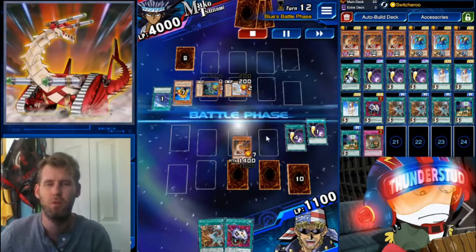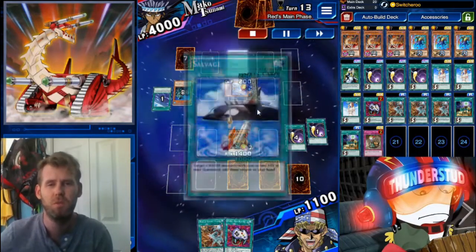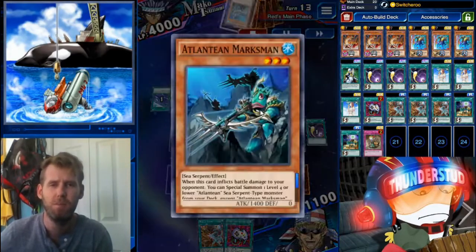So this is a duel where Draw Sense High Level would have been much more useful because the Switcheroos were betraying us. He's just getting tons of monsters in his hand now. He's finally going to make a significant play.